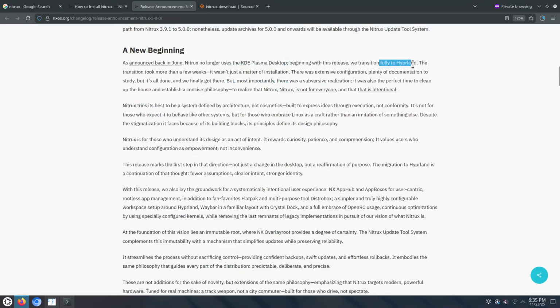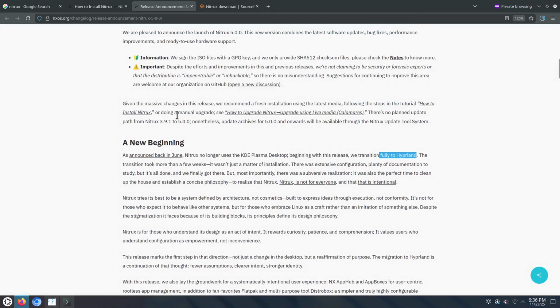They have transitioned to Hyperland. If you're on a previous version of the operating system, such as Nitrux 3.9.1, you should back up your current installation and install clean from scratch Nitrux version 5. You should not try an upgrade.